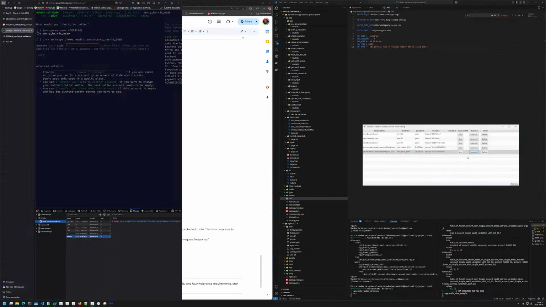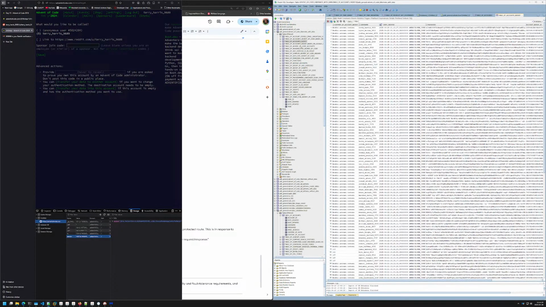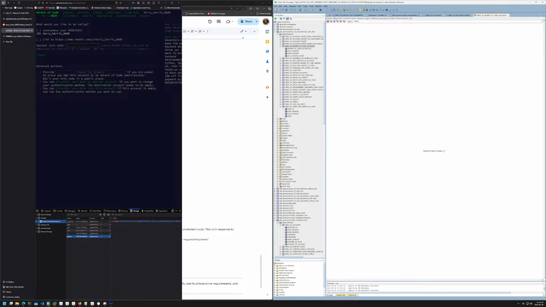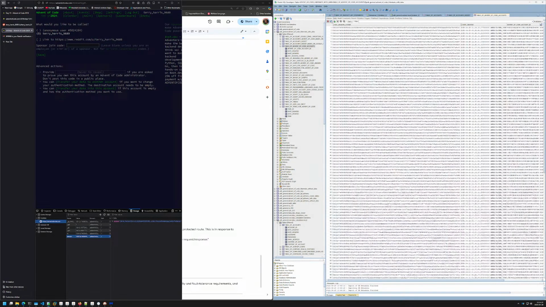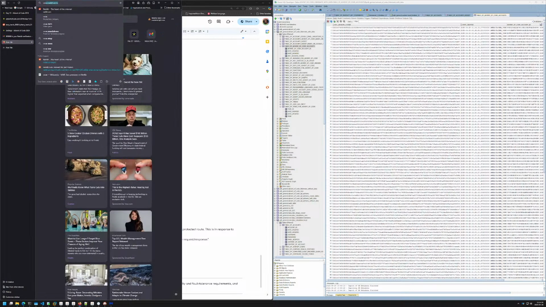And then I'll click Save Advent of Code account. And now that will be saved. And here you can see the date created was 11/14.